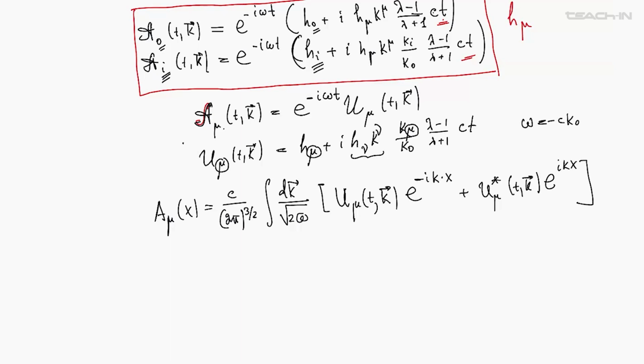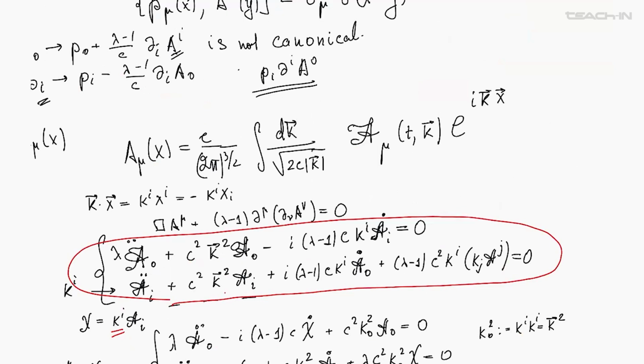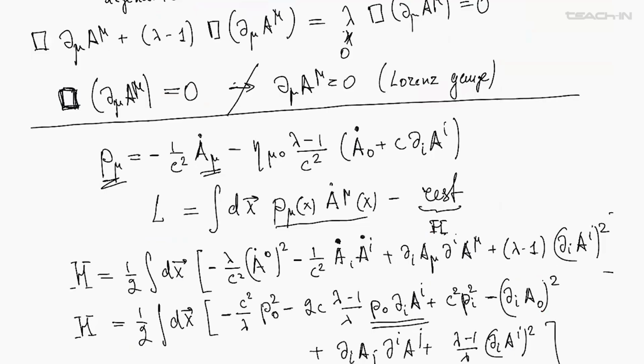Okay, now you can compute out of this the momentum, because you know what is momentum. Momentum is something which we have introduced at the beginning of our discussion. So where was the canonical momentum? So here is the P mu. So you take this expansion for A mu and plug into this formula, and that allows you to compute this momentum P mu out of the field expansion given by this formula here.